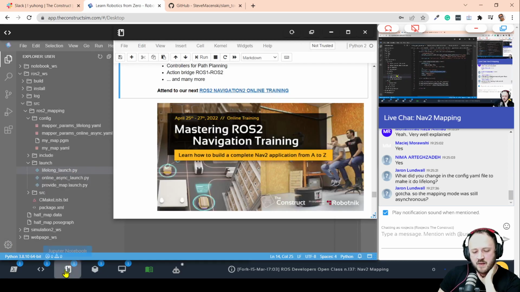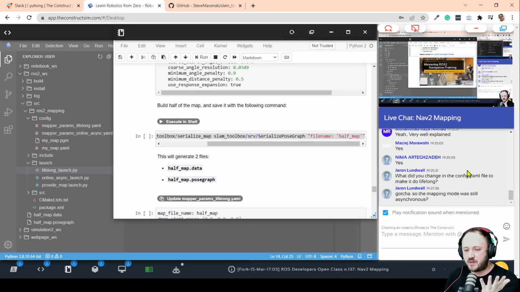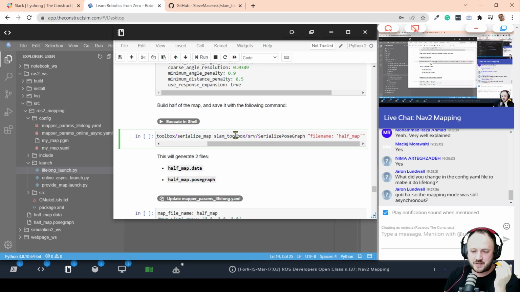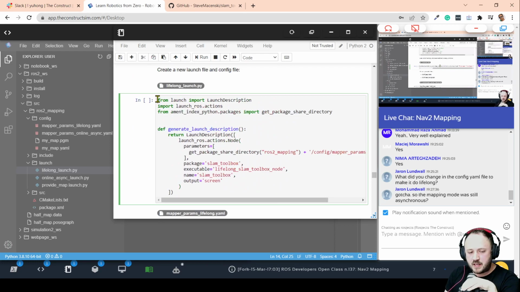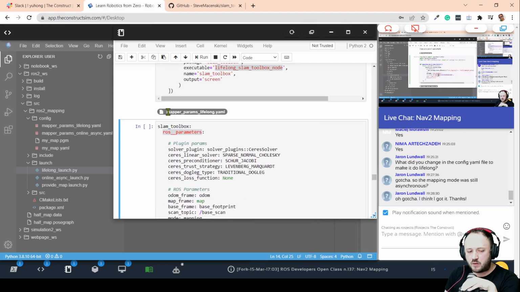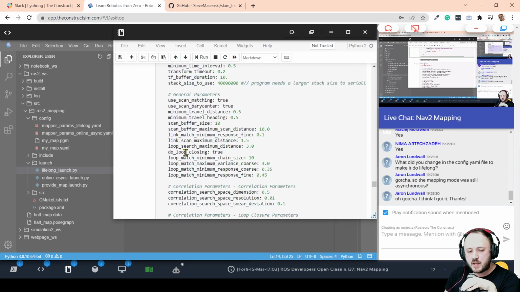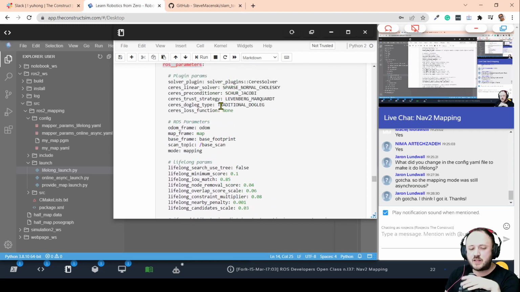I went super quick at the end because we are already 30 minutes over time, but you have everything here. You have the new launch file that we created, which is running the lifelong slam toolbox node, and you have the parameters file also in the notebook. I just went super fast to show you the demonstration, but you can check all this now.